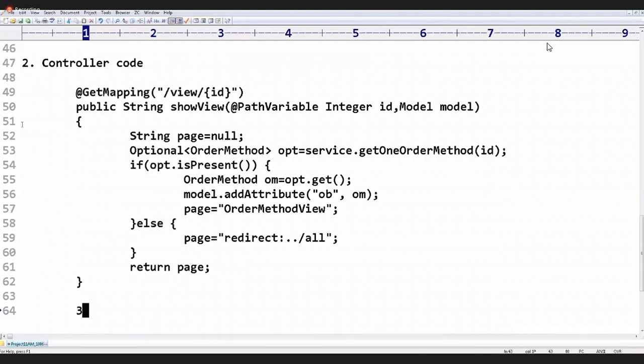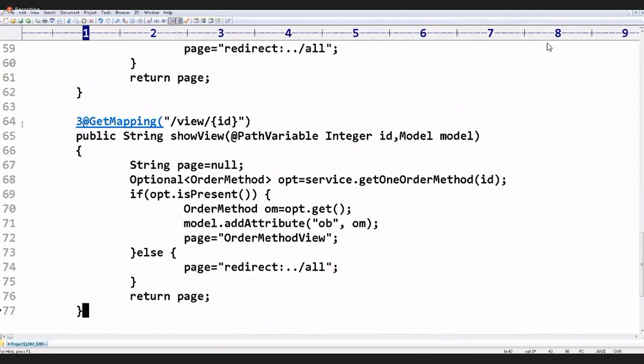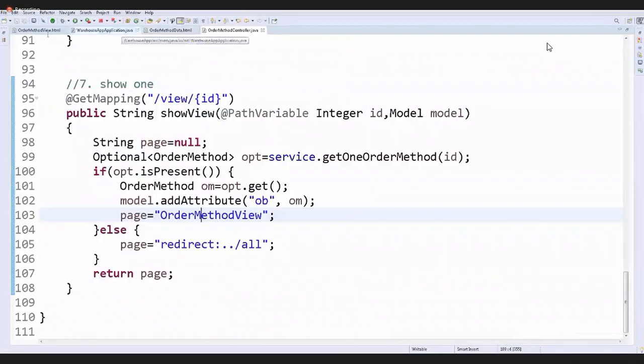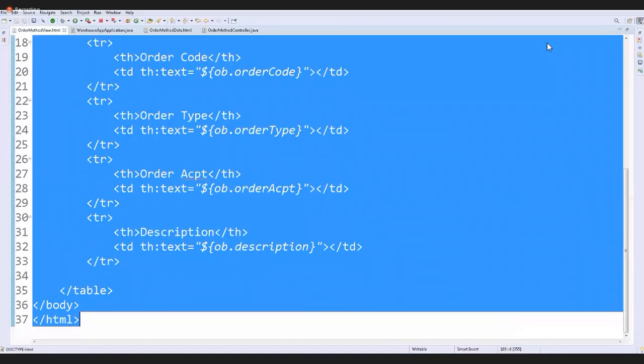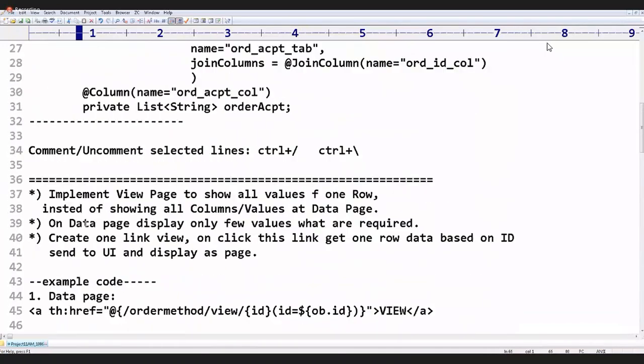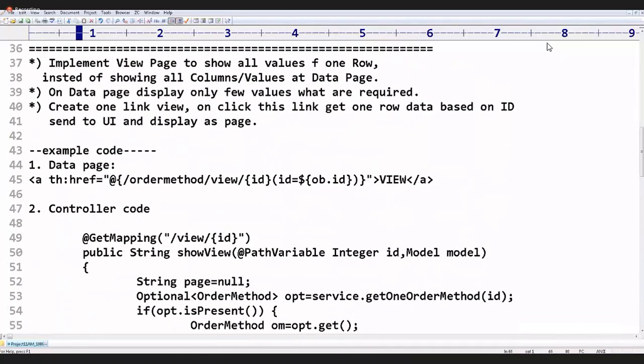Three, UI. That's actually the order method view.html. This is a complete page. This one we have to implement like this.